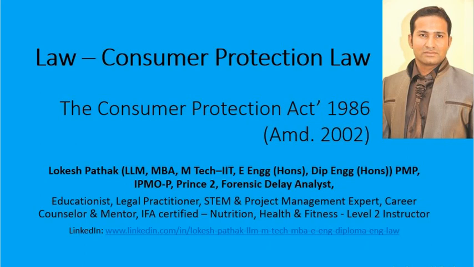Now the jurisdiction of the National Commission is mentioned in section 21, which says that it can handle complaints which exceed the value of rupees 1 crore. So it can handle all those complaints. It can further entertain appeals against orders of the state commission. Also, it can call for records and pass appropriate orders on the decisions of the State Commission. So this is all about the National Commission.